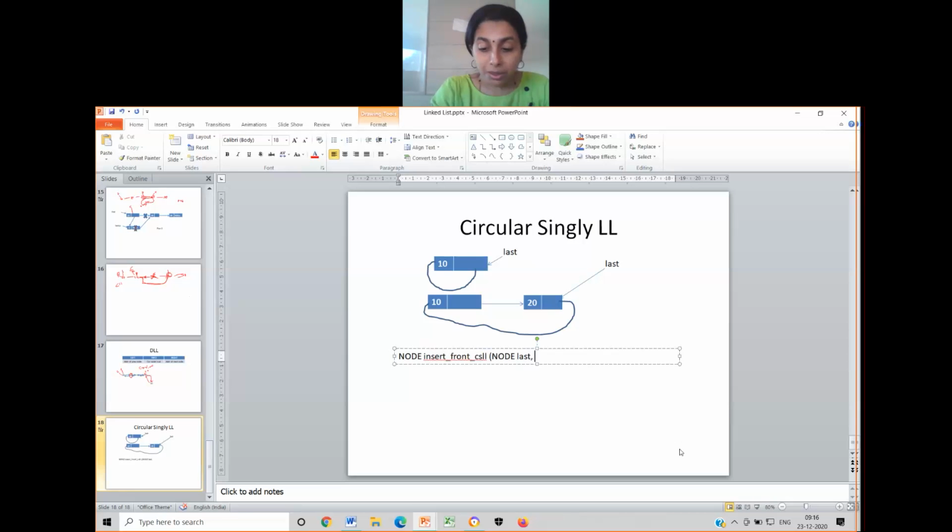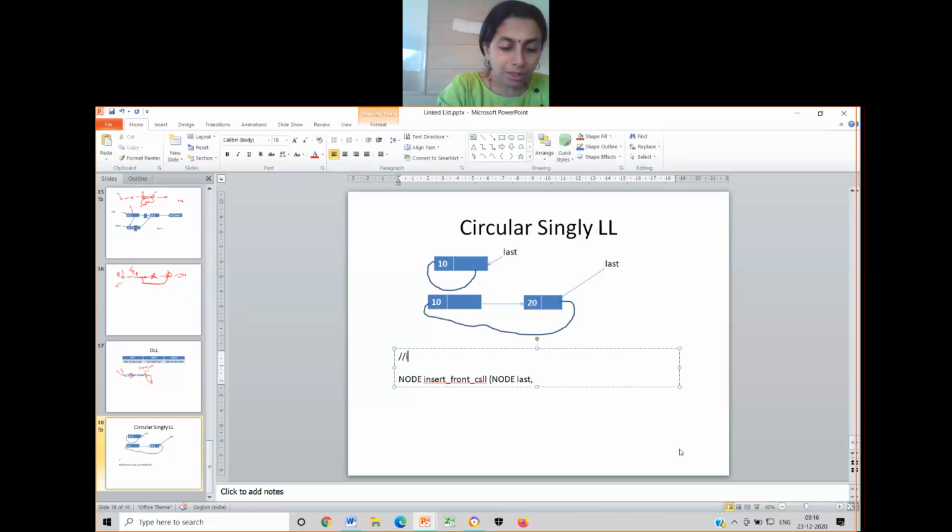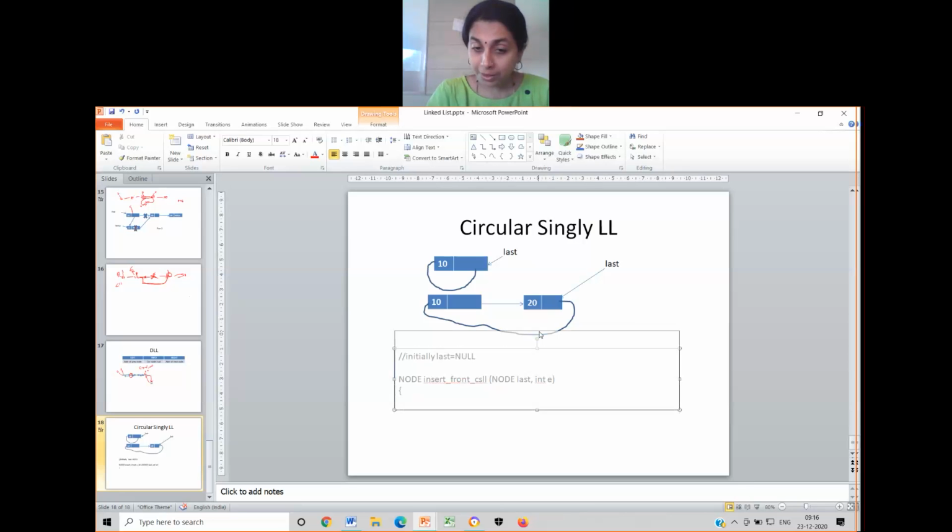Initially, last is equal to null. Now what do I want? I want the element to be inserted, so let me write int element. Whenever I have a new node to be inserted, the first thing I will do is create a node.